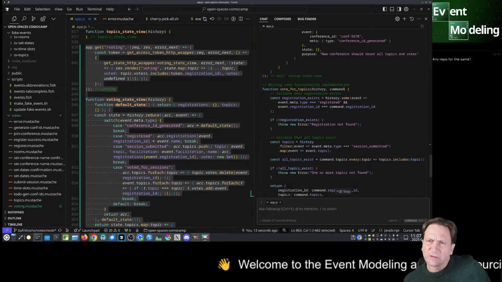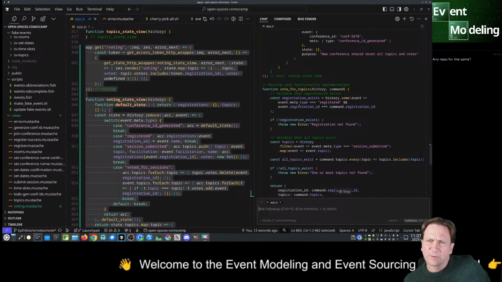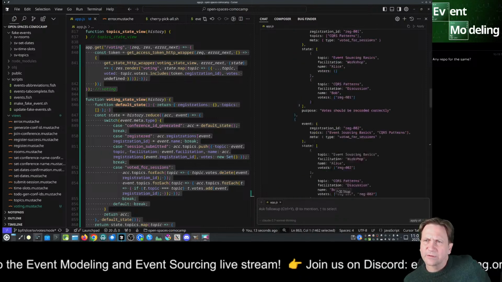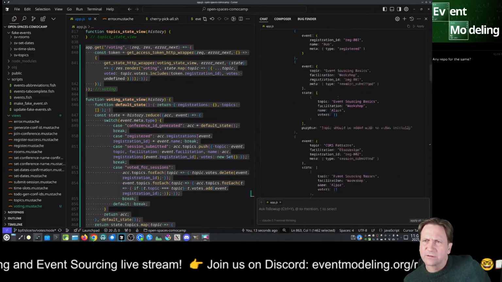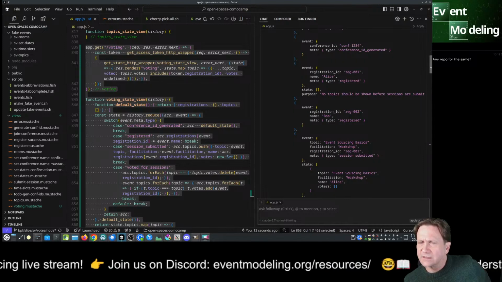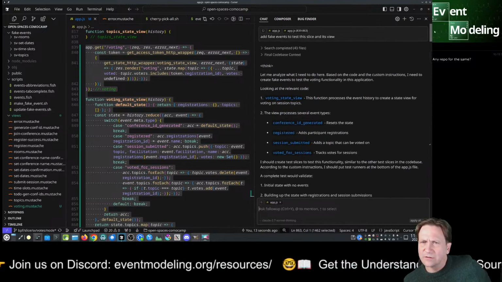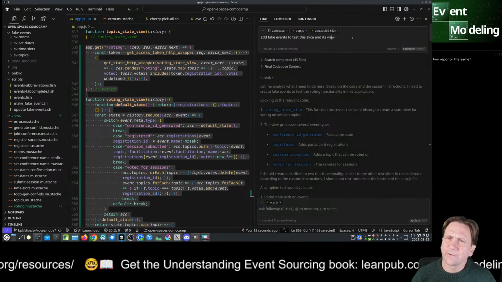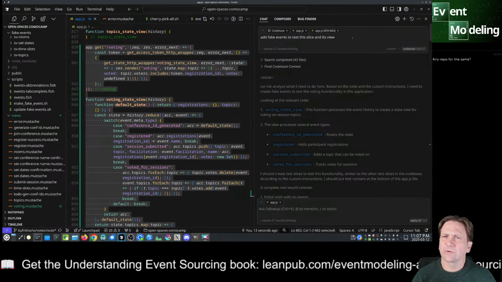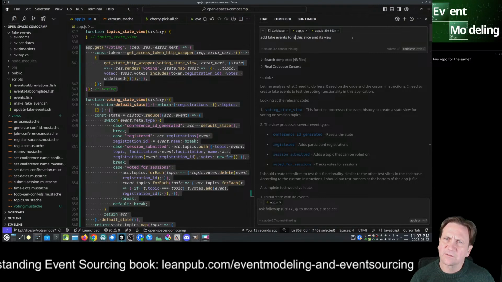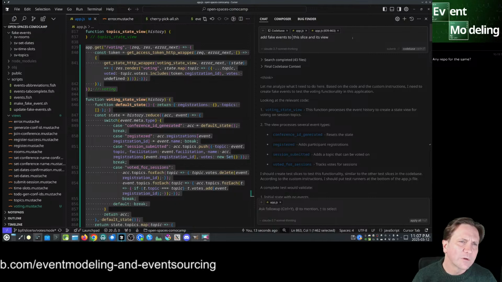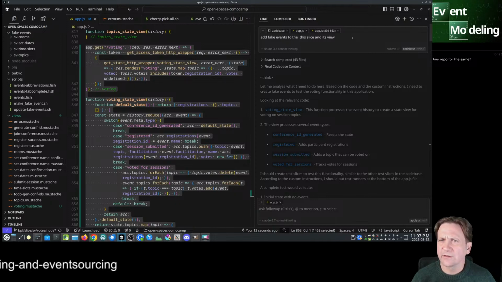Vote function. Vote for topics. Okay, I don't want to vote for topics. I just want. Okay, maybe this is a string. I don't want the word test. Add fake events to the scenarios.